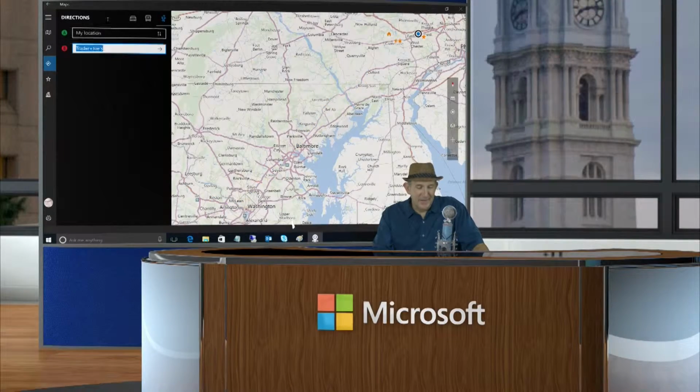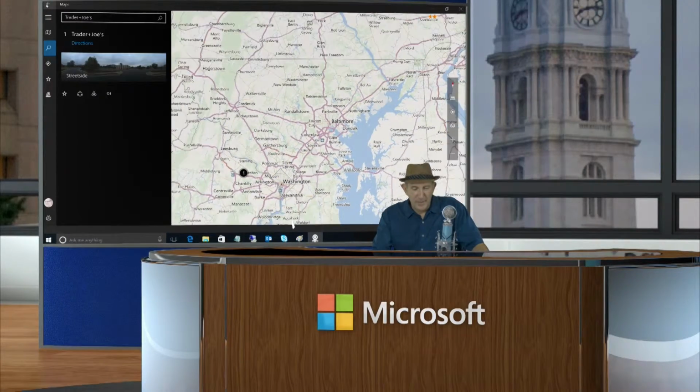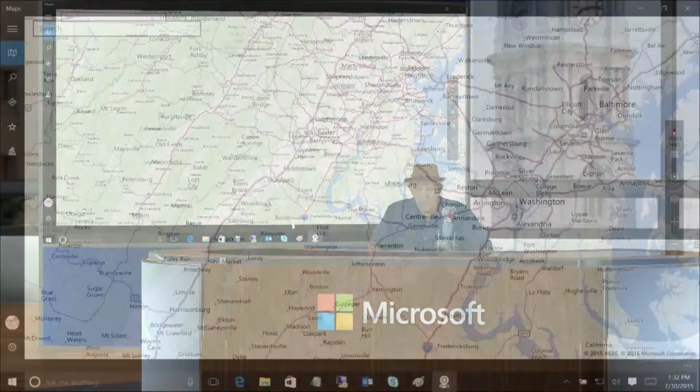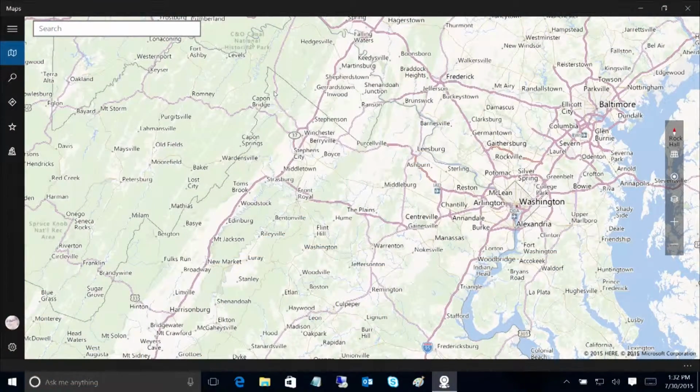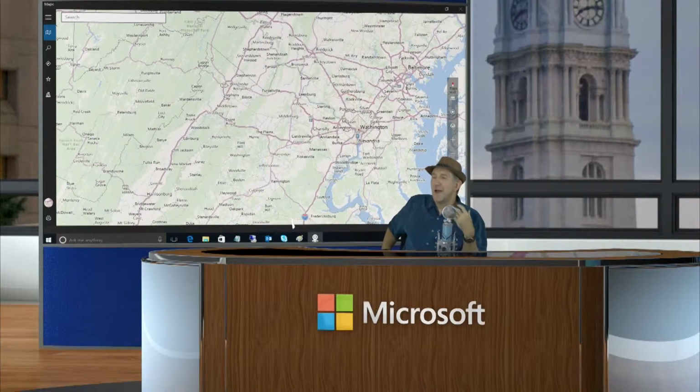So let's go ahead and get out of this view. We'll go back to our map, and you can see it's now highlighting. The Maps view is great. The problem with Maps is this. Like most maps, when you go to Bing Maps online, and this is leveraging the Bing service, when you go to Google Maps or Yahoo or any of those maps, Stephen, how do you get to those mapping services if they're online?